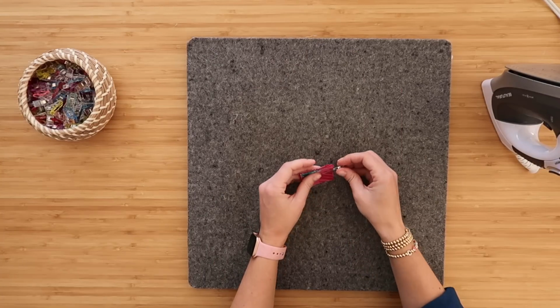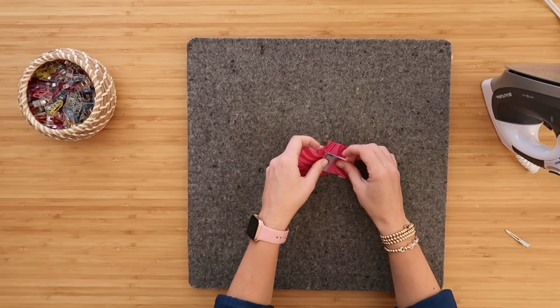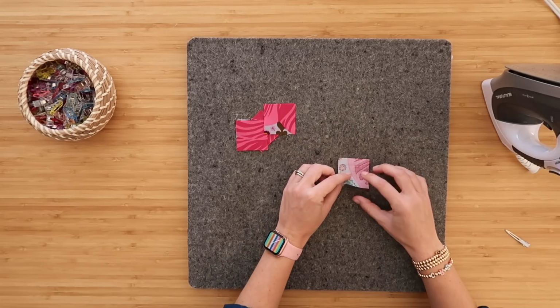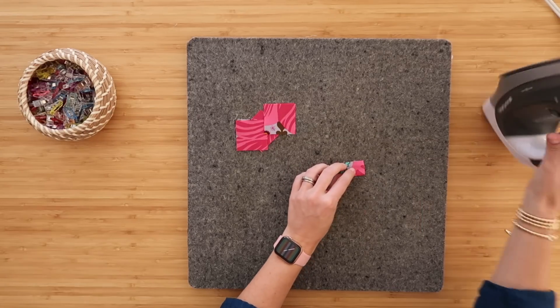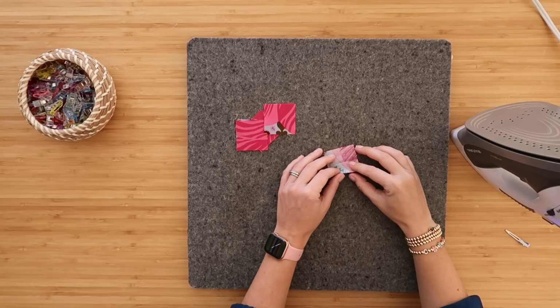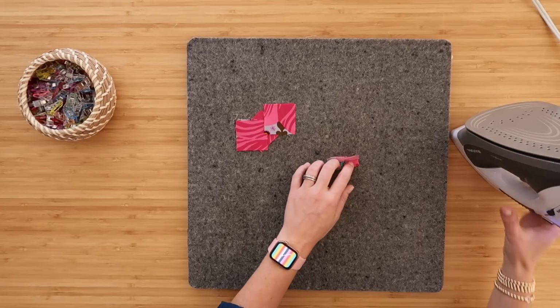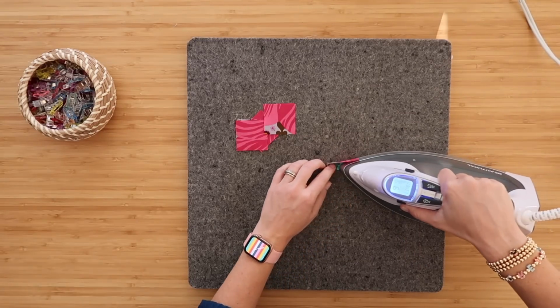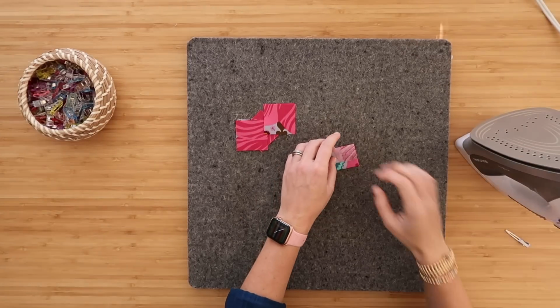Now let's work on constructing the flap lining. I'm gonna take all 6 of my zipper tabs and just prep them now since I'm here. Grab a zipper tab and lay it right side down and fold 2 of the edges together, wrong sides together, and just press. Open up that zipper tab and then fold those parallel edges, wrong sides together, in to meet that middle press. So we're just folding everything in towards the center.